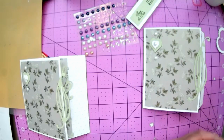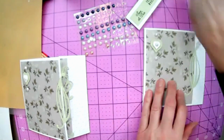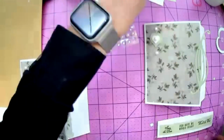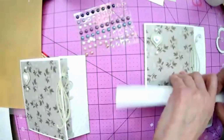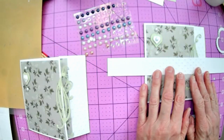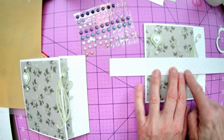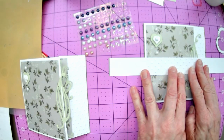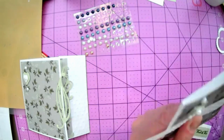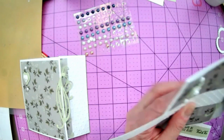So I'm going to get my stamp positioner out. I'm just cleaning up my table here a little bit. And the way we're going to do the belly band, I'm going to show you that now, is you're going to line it up so that you have your embossed design so it fits the full size of the paper, the front card. And then you're going to lift it up and you're just going to hold it and just gently fold it around the card.